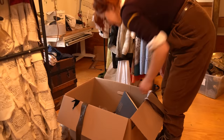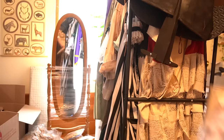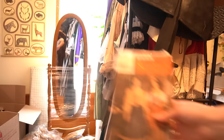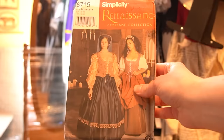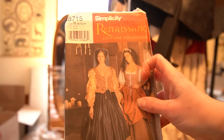Actually, you know what? Now that I'm looking at this, this is not exactly what I want. Classic me. I kind of forgot that it doesn't actually have any straps here. That's okay. I think I'm gonna take this. A lovely human named Kathy sent me in my P.O. box a while ago. Except I'm gonna modify it a bit. Have the lacing on the back, hopefully. We're gonna try that and see if that works.